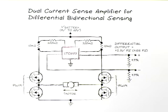But if you take the two outputs and you treat them as a differential output, you'll get in the case of motor current going in one direction one of these points will be at a higher potential than the other, and if the current is going the other way that situation will flip back around. One will drop to zero, the other one will go up. So you wind up with a signal you can take to an A to D converter that has a differential input and you can get a bidirectional readout.